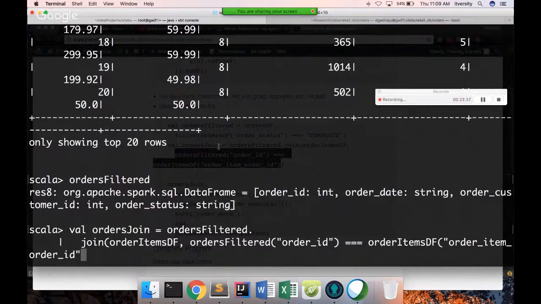That is the column name for the order id in order items, order item order id. Okay, and then close it for join, and that's it.